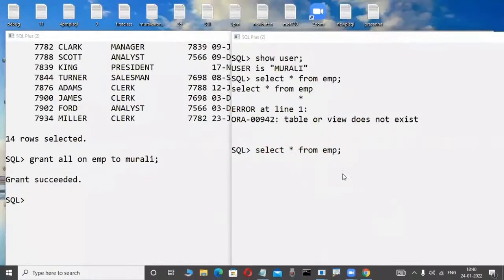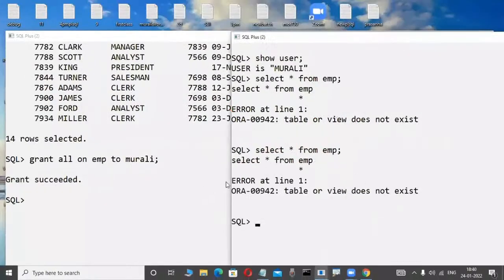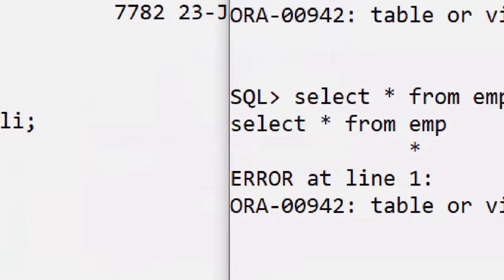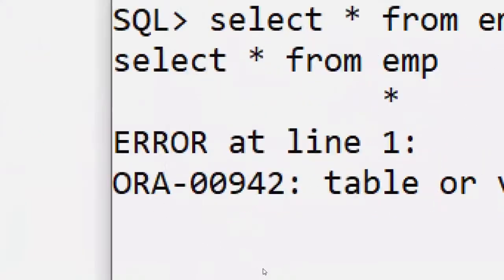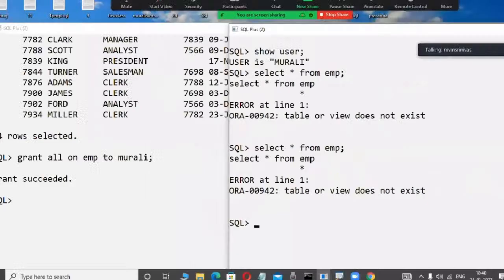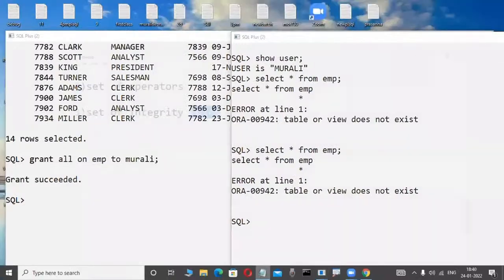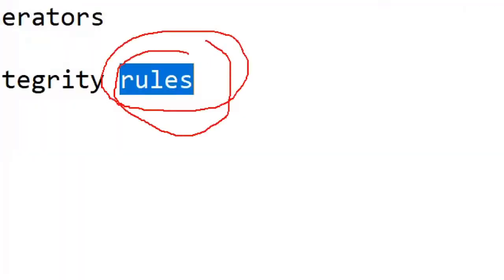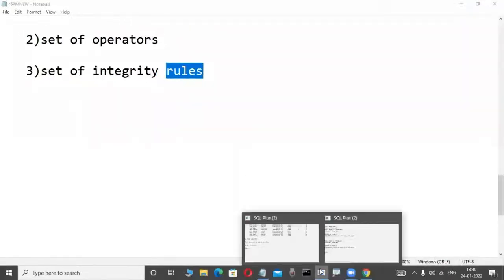Suppose I am typing like this. Here again, it will give an error. Why? Observe here. If we are using any relational data model products, compulsorily we must follow some rules. Really grant is succeeded, really correct. But I am a developer. I am unable to follow the rules in a relational data model. That's why I fail. I'm a programmer, I don't know the rules, so that's why I fail. What is the rule there? Now check it out, concentrate here.